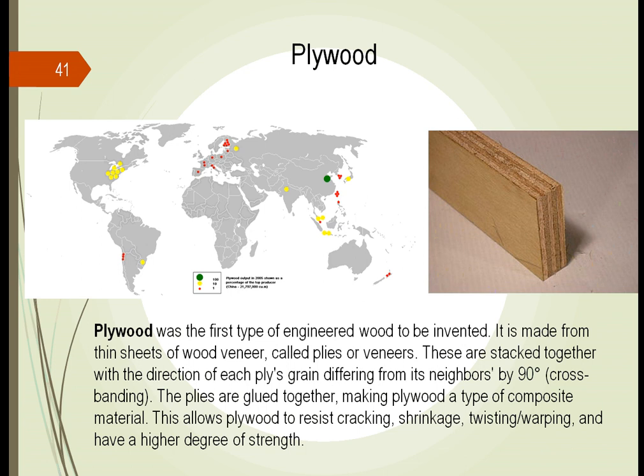How do we make even cheaper wood? We can take this wood and bind it together with glue — it makes for a stronger, cheaper type of wood. The first engineered type of wood was plywood. You would take thin sheets and turn them 90 degrees to each other, making them stronger and stronger. We have to rely upon the direction the grain is going, and this makes the plywood stronger. We now have types of plywood that resist cracking, shrinking, and twisting, and we can use these as high tensile beams which are stronger than the individual pieces of wood themselves. We can even take nowadays the sawdust from cutting down trees and bond it together with glue to make a similar type of wood.